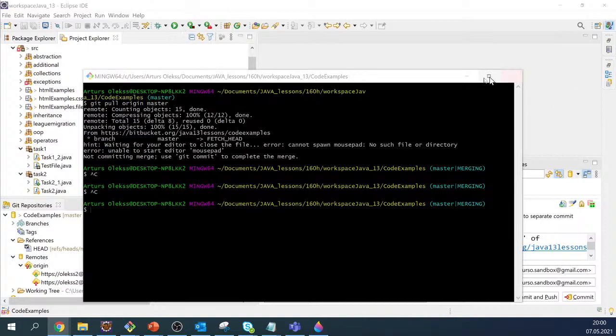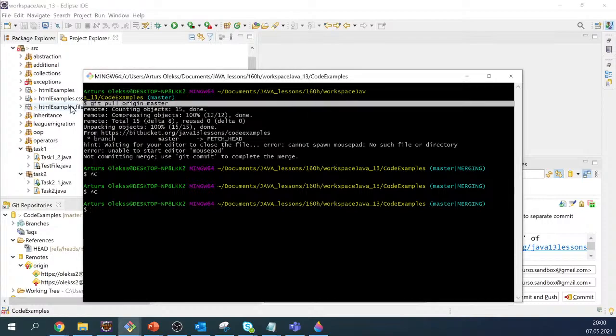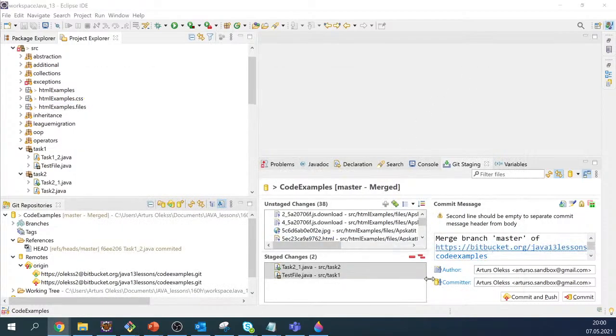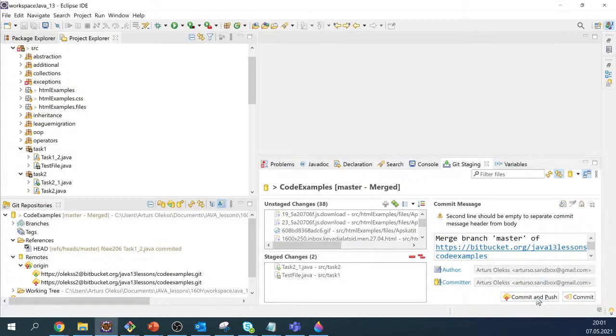If the pull from Eclipse does not work, you can type this command from here. And now you should have these changes right here. So let's then try to commit and push now.